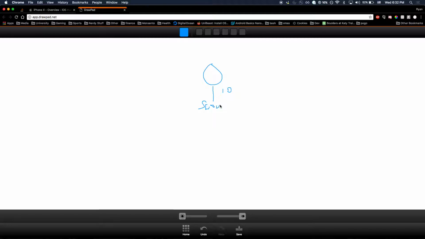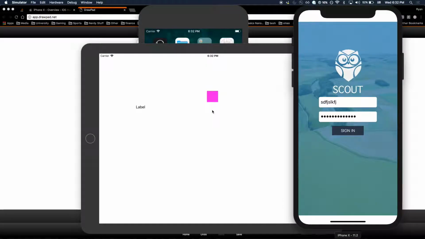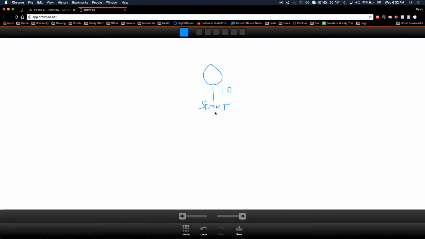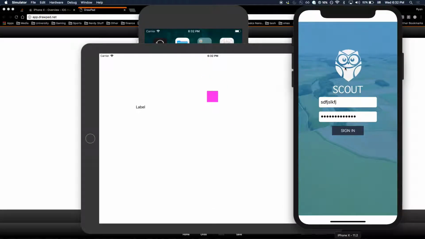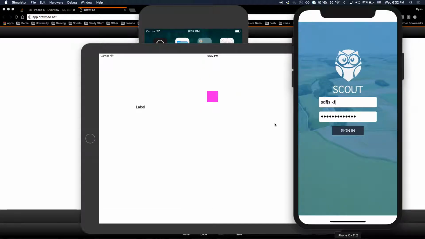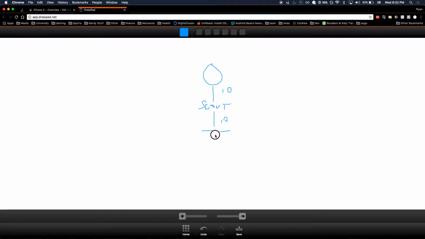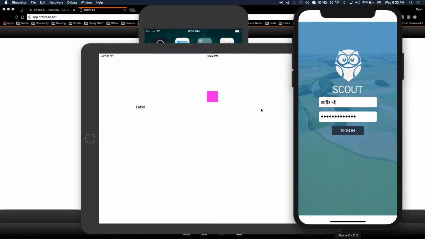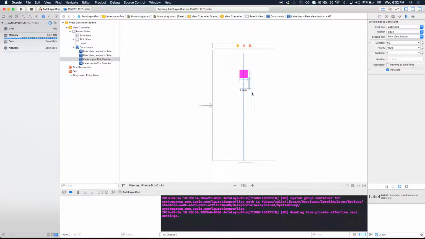Oh my god, this is really hard. Okay, so 10, let's say I just want to do 10 points. What's nice is this owl is basically acting like your guideline, and so I could add another 10 points downwards to do the rest of this stuff. Here's a text field, and then another 5 points for another text field. That's what I'm going to do right now. So right now it's 62. Let's just do 10 or 20.